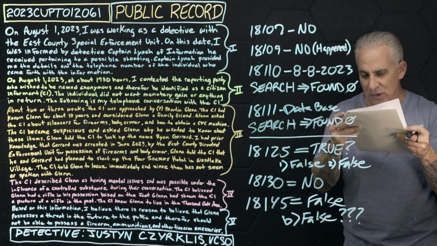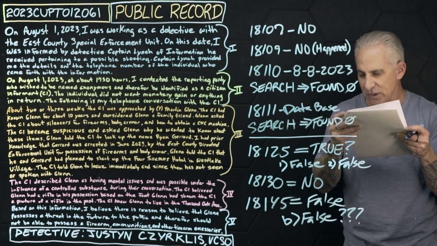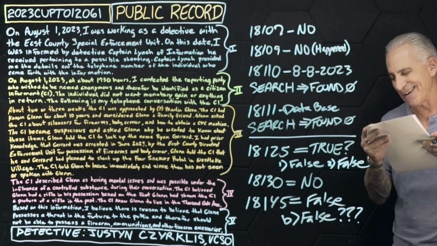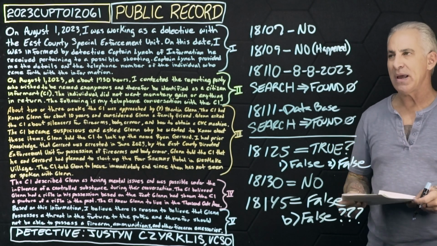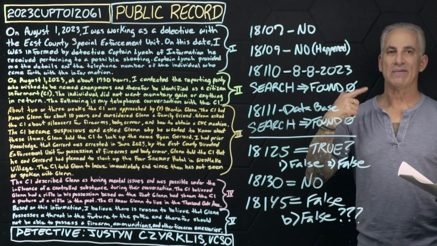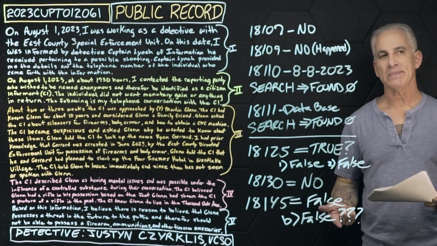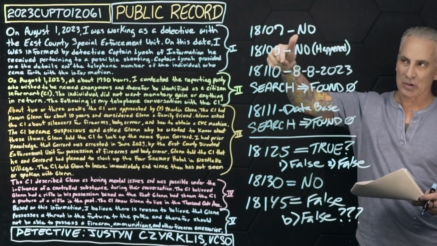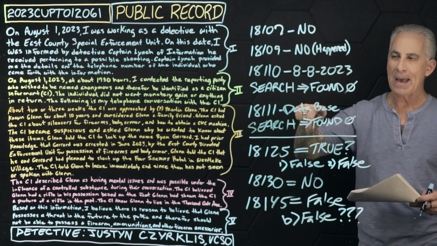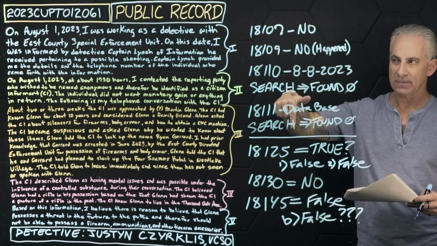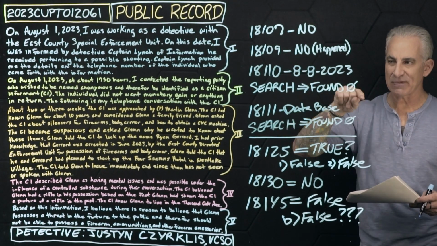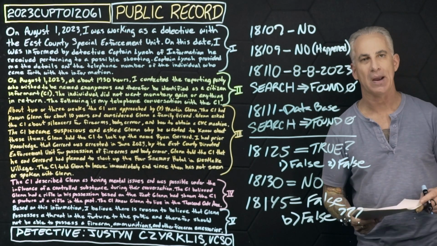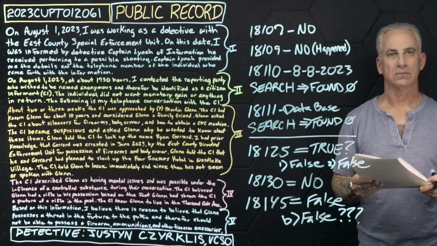18148: within 21 days, the court shall determine if a gun violence restraining order should be issued pursuant to chapter 14 after notice. Okay. Basically, 18148 says that, Marty, you have a court appearance within 21 days. You're going to lose your Second Amendment right for 21 days or less, which was from the 8th, August 8th, from the search warrant, or August 3rd when the temporary gun violence restraining order happened. They searched on the 8th. I was notified on the 8th that I have a court appearance on the 23rd. So from the 3rd to the 8th to the 23rd, I lost my Second Amendment right. That's basically what this says. Great. Thanks a lot.